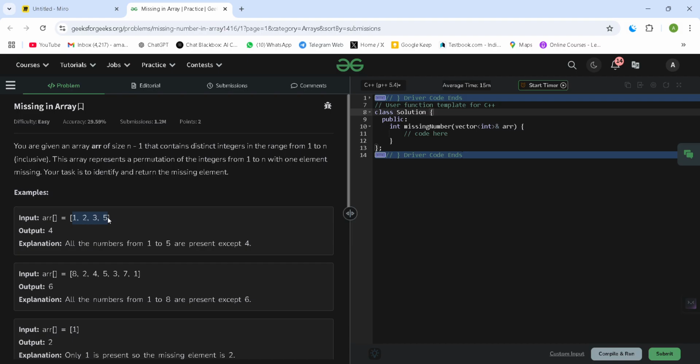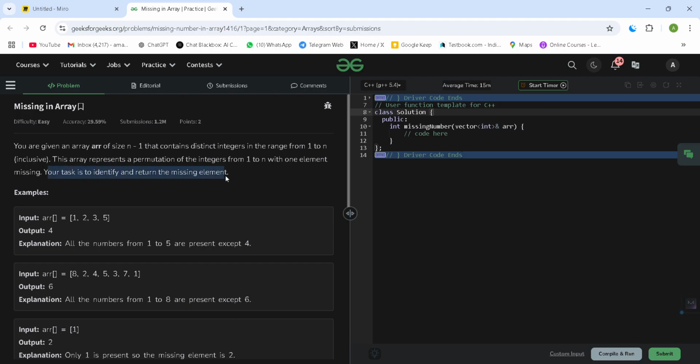After that, this array represents a permutation of integers from 1 to n with one element missing. Means the array contains numbers from 1 to n, and from 1 to n there is one number that is missing. Your task is to identify and return the missing element.